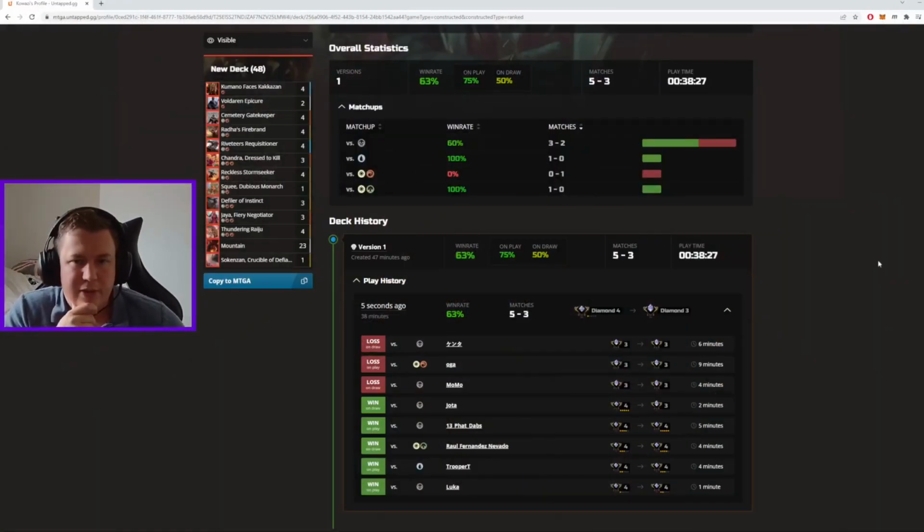Okay, just a very quick look at the stats here. So we've got a 63% win rate over 8 games, which isn't fantastic, but I think it was partly scuffed by the fact that we didn't draw the Kakkazan or an Epicure on any of our starting hands, so we managed to play 8 games. I didn't get a single 1-drop in a starting hand, which has got to be a record or close to.